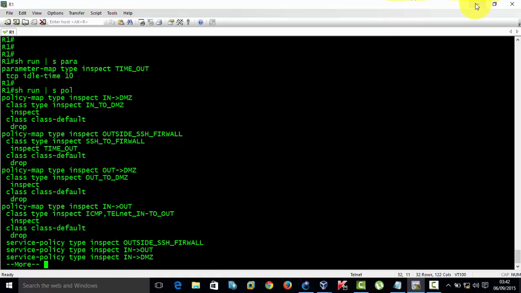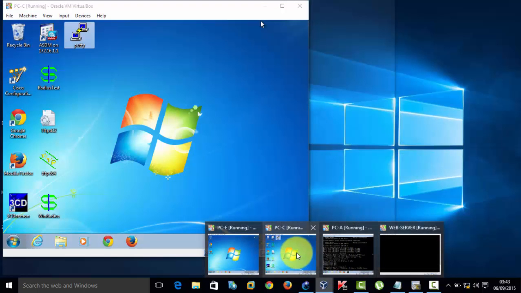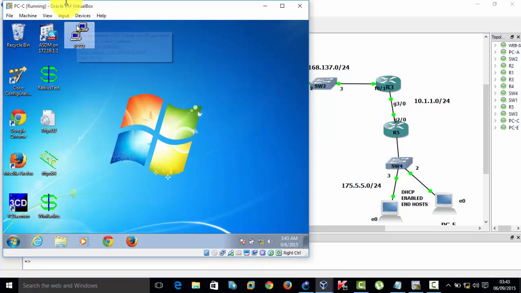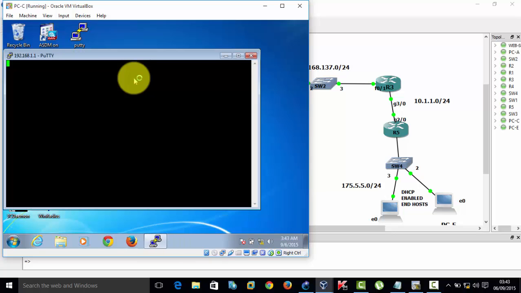So let us see how it goes, if it times out or not. Let us go to our PC, and we're going to say telnet 192.168.1.1, and then CCIE as a username, and then Cisco1.